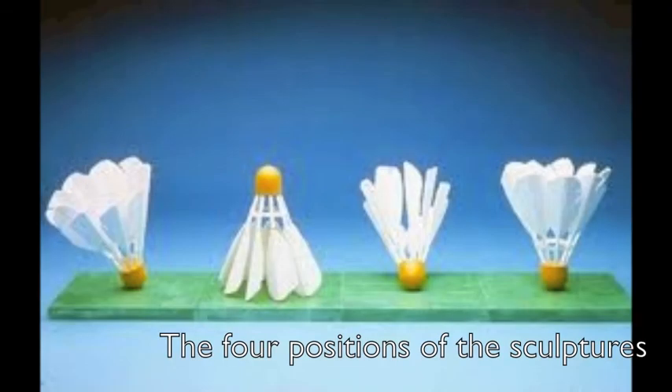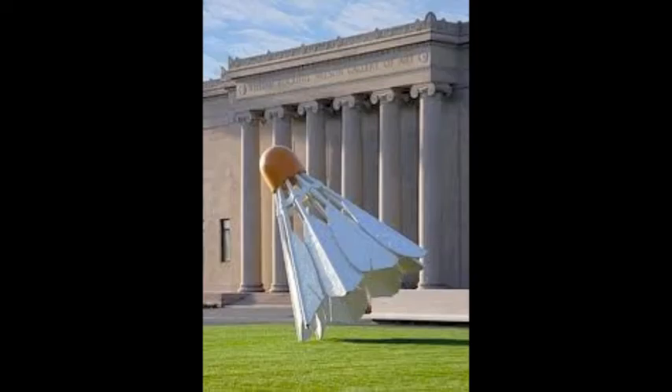I chose this piece because I think it's iconic in some ways. I always saw them when I went to the museum and never really thought much of them. I also liked the fact that it was modern and contemporary art, which is the style I am most interested in. I also personally think that these pieces have a lot of intrinsic value. I hope that throughout my presentation you got to learn more about the shuttlecocks and the Nelson-Atkins Museum of Art, and I hope that one day you have a chance to go visit these pieces of art — they really are cool to see in person. Thank you.